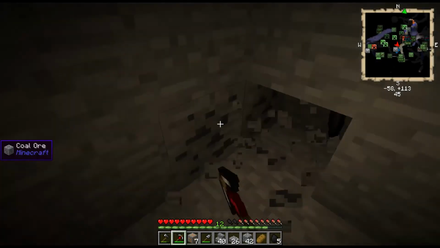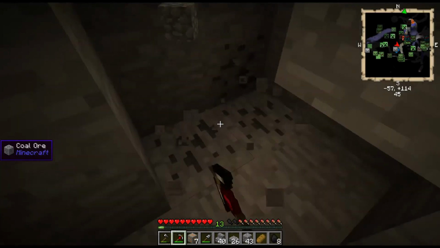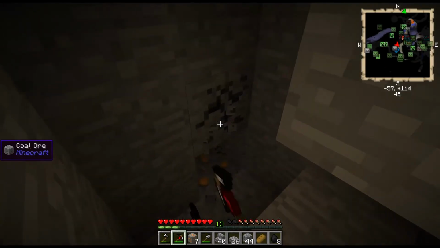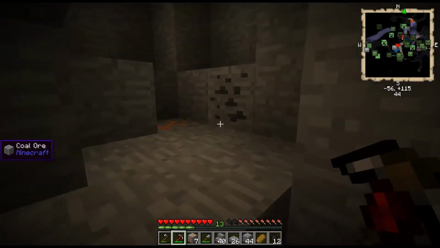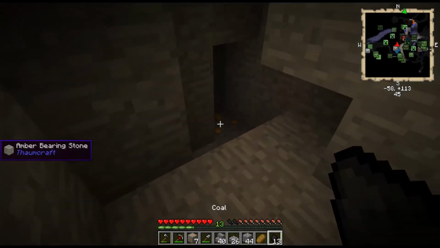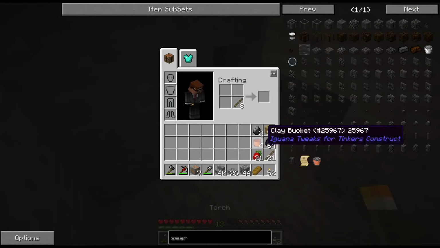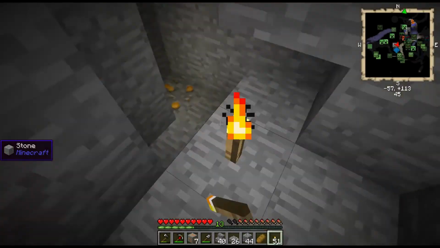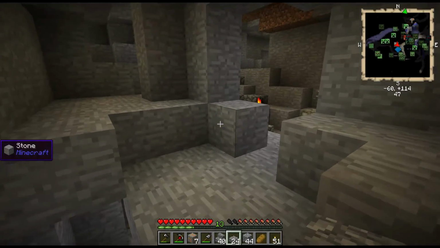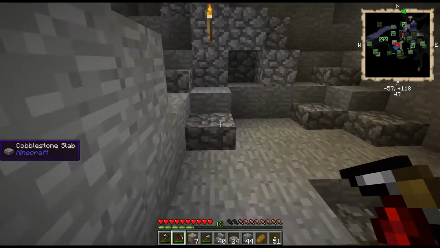All right, so no shortage of copper, that's for sure. And this is like an enormous coal vein, which is cool, because we definitely need to get a stack of coal or so. We'll just throw torches there. I don't have any torches. Here we go. We'll throw a torch down here just so junk doesn't spawn while we're wandering around. That's our torch block. Let's not break that.